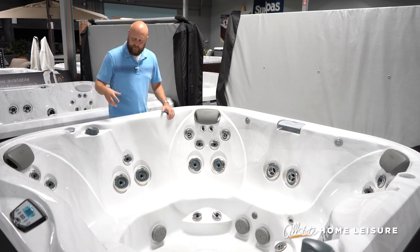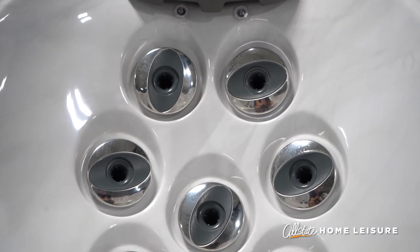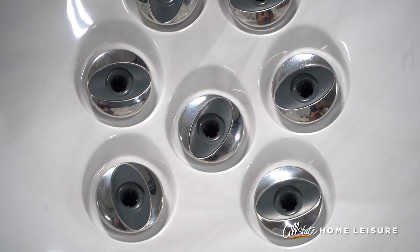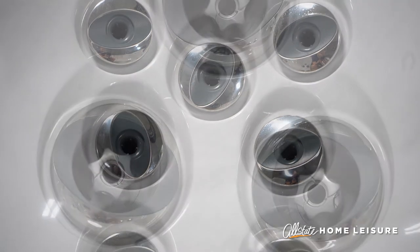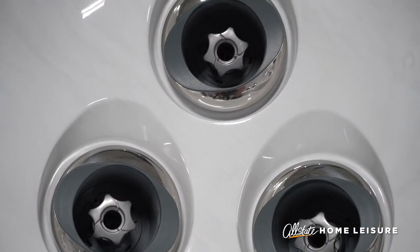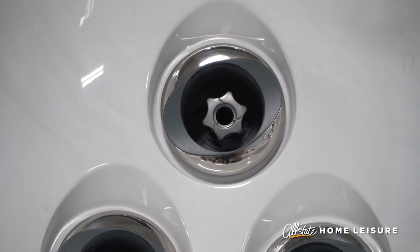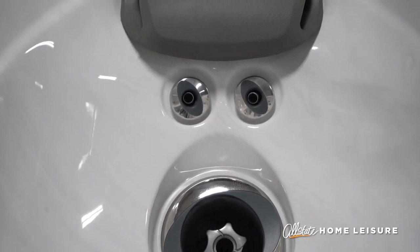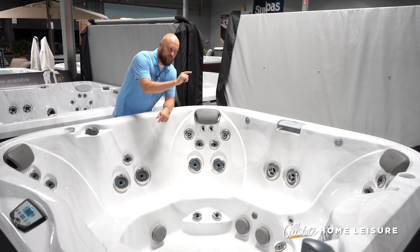As you will be able to see in this tub, each seat is designed a little bit different. It's not just about a small, medium, and large jet. It's about different styles of jets in different sizes in order to match up that jet to that body part or that muscle or that pressure point inside of your body. When you look at this hot tub, each seat is designed a little bit differently, and what they're actually doing is they're actually working each muscle and pressure point throughout your body.